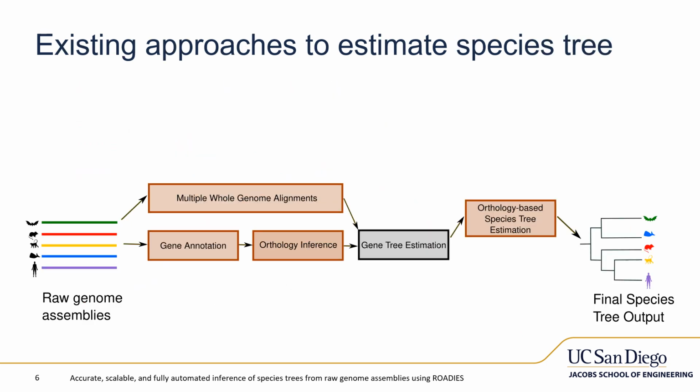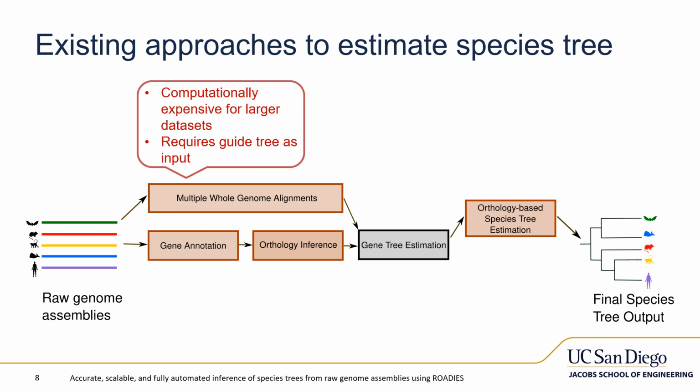Now I'll talk about how species trees are generated conventionally and what methods are being followed. There are two main approaches to estimating the species tree. The first approach is doing multiple whole genome alignments with the entire genomic data. Multiple whole genome alignments are computationally very expensive. Hence, it's not a feasible method to follow, especially if you have thousands of genomes available these days. Also, it requires a guide tree as an input. So for the species tree to be accurate, you need your multiple sequence alignment to be accurate, and for that, your guide tree needs to be accurate. And that is what we are trying to estimate. Hence, this becomes a chicken and egg problem, and that's why this process is erroneous.